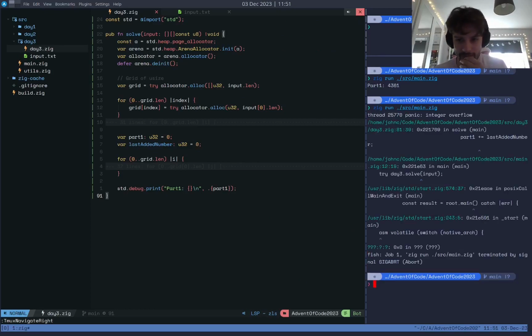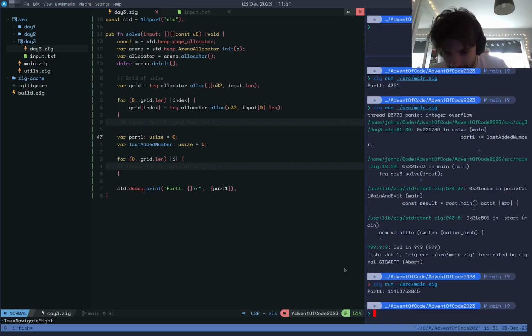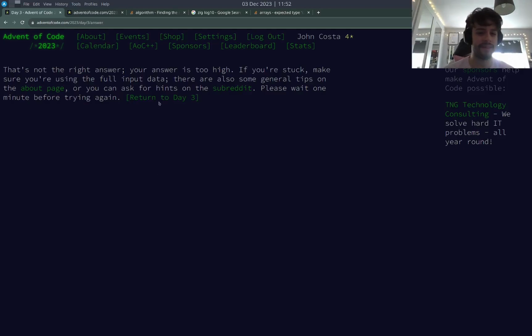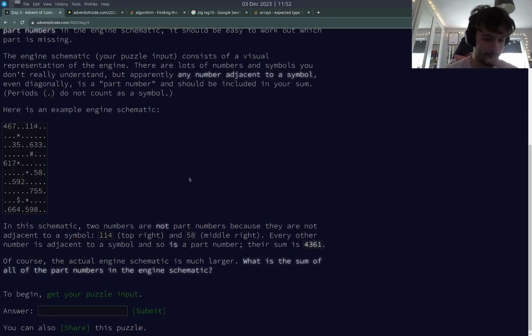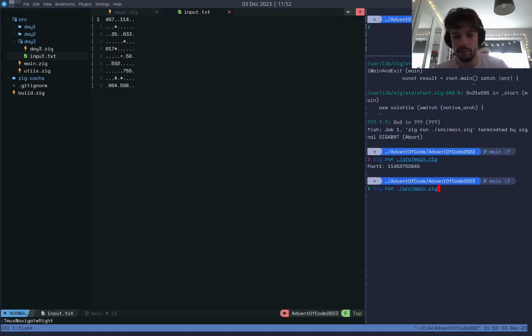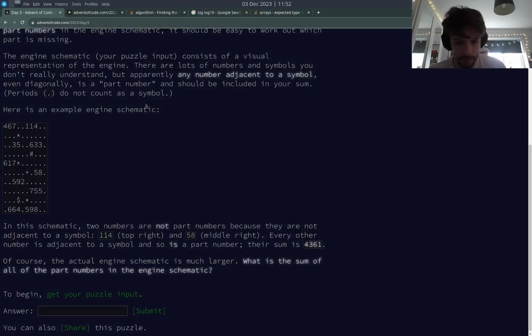And God, no, integer overflow. Are we adding too much? Oh, is this where usize actually comes in handy? You know, last video I kept saying usizes are overkill. But no, that's too high. Oh, okay. That's annoying, but okay. What can we find? So you're good. You run 4, 3, 6, 1.